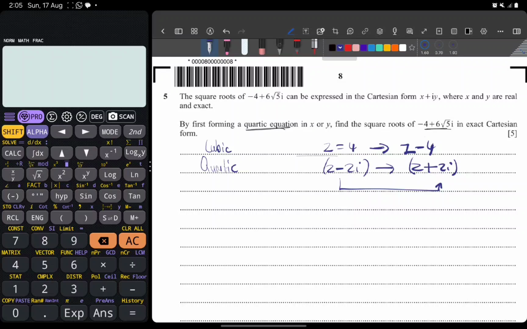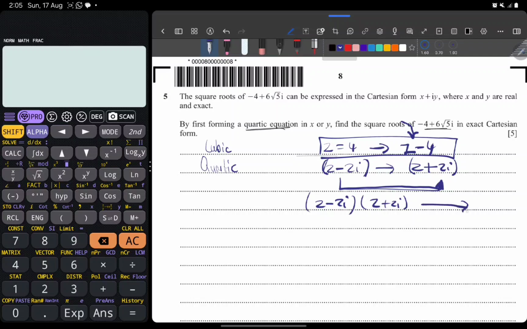So what am I going to do? If I have a cubic, I'll be given one root, which I change to a factor, then I do long division. If I get a quadratic, I'll be given a complex one, which I'll get the conjugate, then I'll expand them. The two conjugates multiply together and they give me something, and then I'll do long division with that answer. Fine. That's what you're going to do. Always remember that that's what you're going to do.